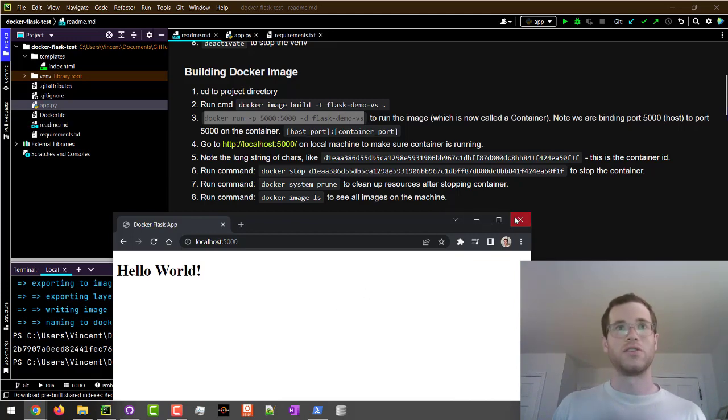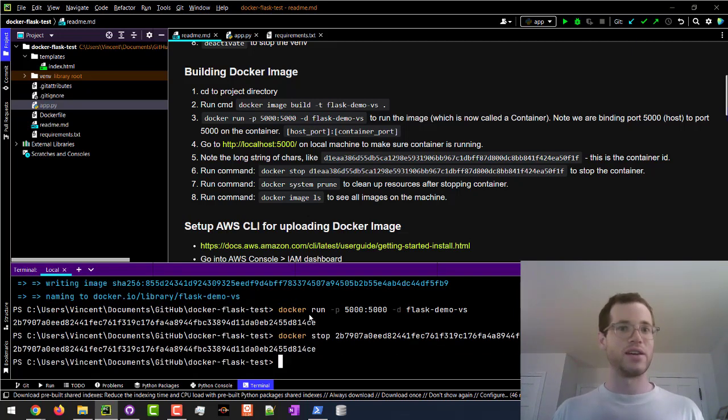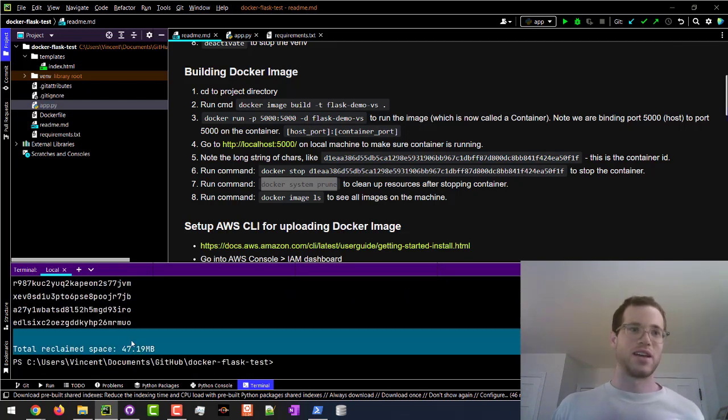What we're going to do next is copy this container ID, and I'm going to run the command docker stop, paste in that container ID, and now we no longer have that container running, which is what we want. We're also going to free up resources on the local machine so that you don't be too wasteful with any of this. It gets us some extra space back on our disk if you're doing a lot of development, which I highly recommend you be diligent on.